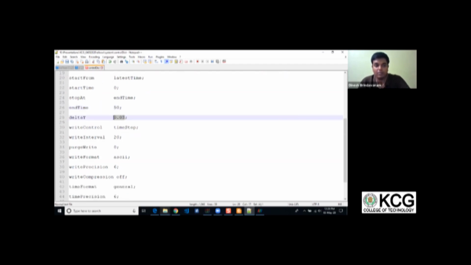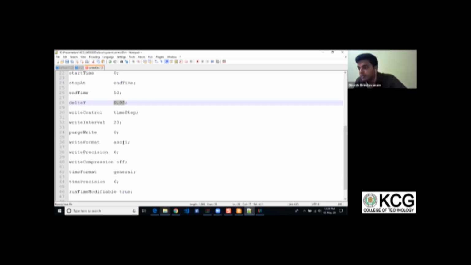It is going to do a simulation for delta t, that is the time interval for each step. I told you this governing equation is solved over this mesh. You need to know what the time interval is between each time step. So this gives you the time step, then the write interval, then the purge.